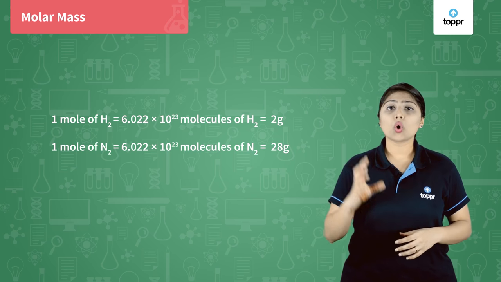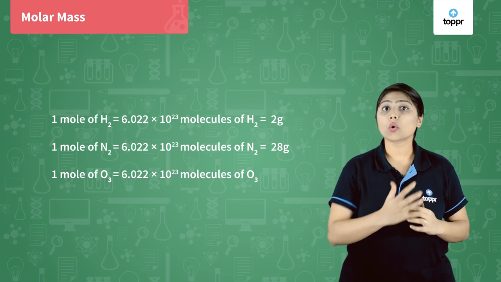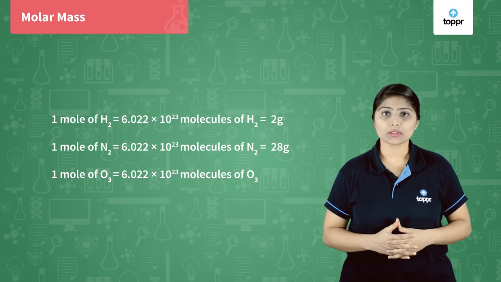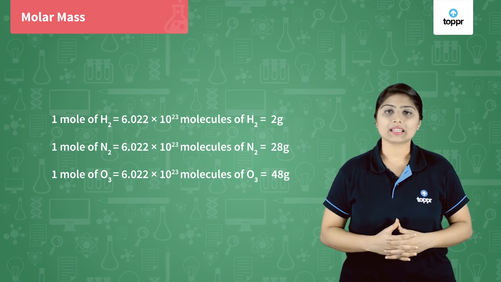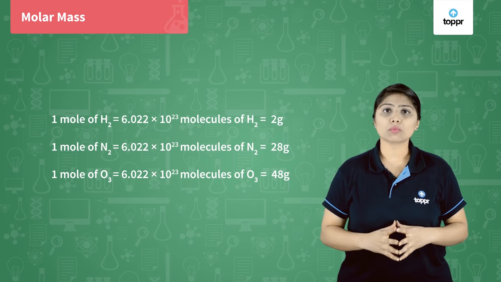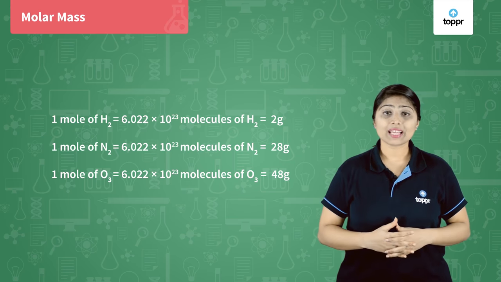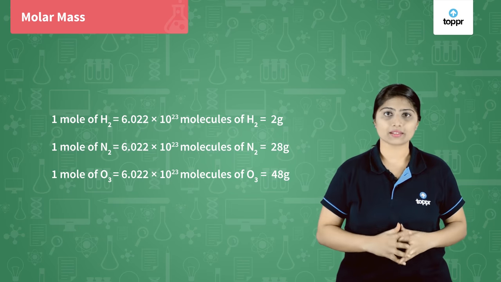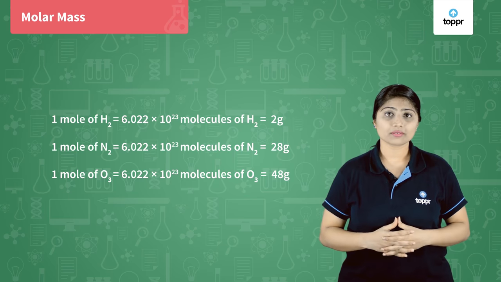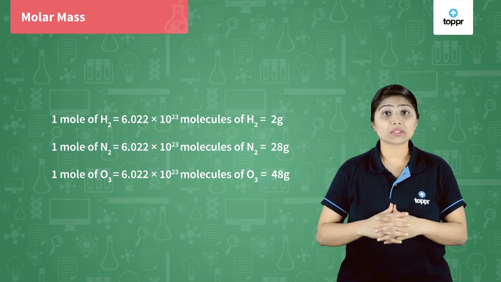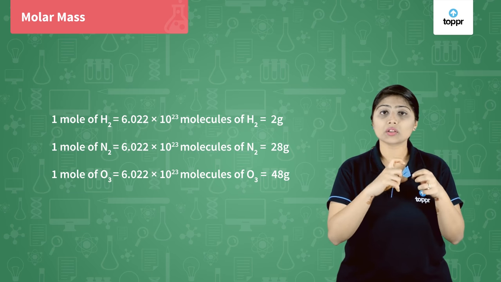If I tell you one mole of ozone will contain how many ozone molecules, it will contain 6.022 × 10²³ molecules of O3. The mass of one mole of ozone will be 3 × 16 units, that is 48 grams — so molar mass of ozone is 48 grams. Now, if I tell you I have one mole of nitrogen molecules, how many molecules will be present? 6.022 × 10²³ molecules of N2. So how many atoms will be present? Twice the number, which is 12.044 × 10²³ atoms, because nitrogen molecules are N2 — two atoms together.